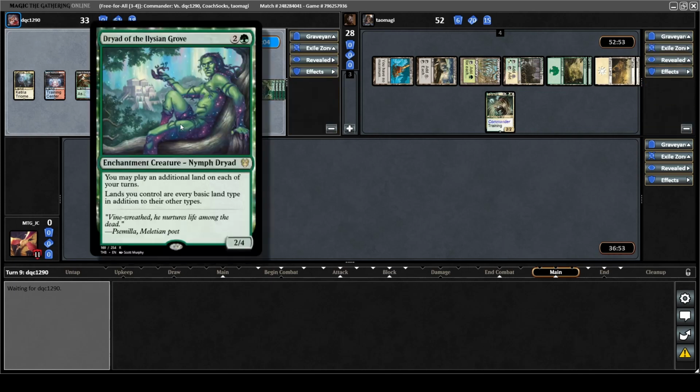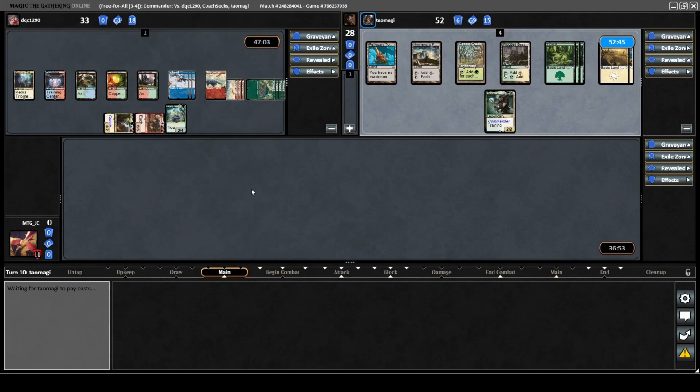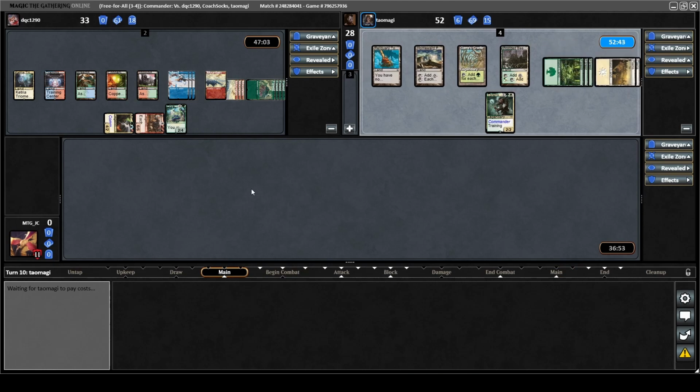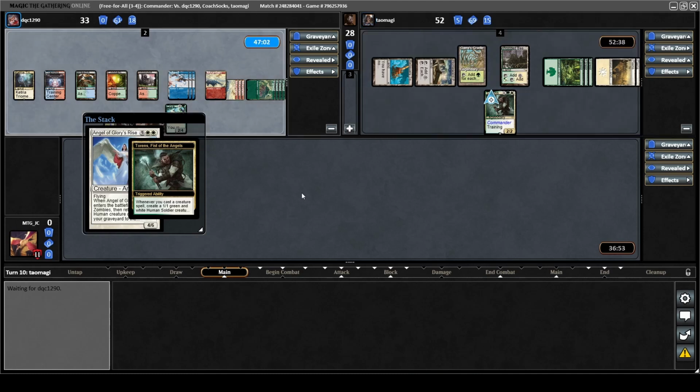Now Averna casts a Dryad of the Elysian Grove so they can play an additional land on their turns, and lands they control are every basic land type in addition to their other types. Torens starts by playing a land for turn, and it looks like they're just going to go straight for their Angel to reanimate all of their humans. And they do. That triggers their commander, so it makes a token.